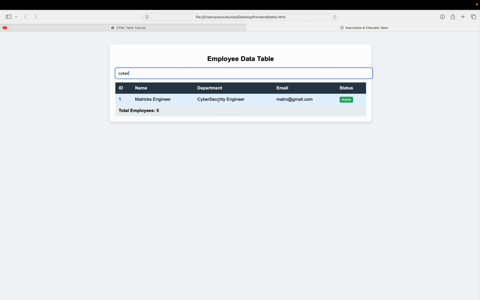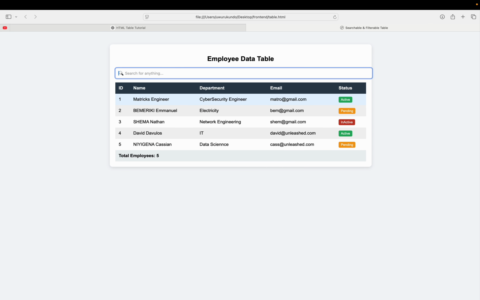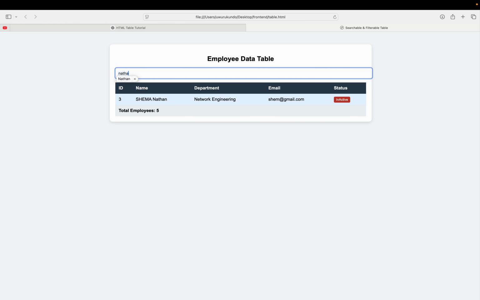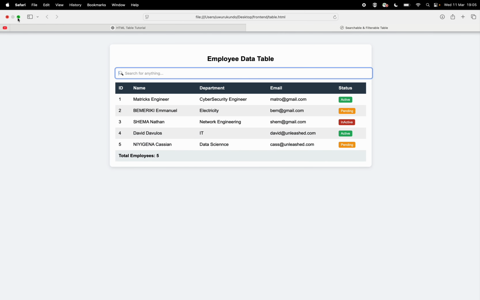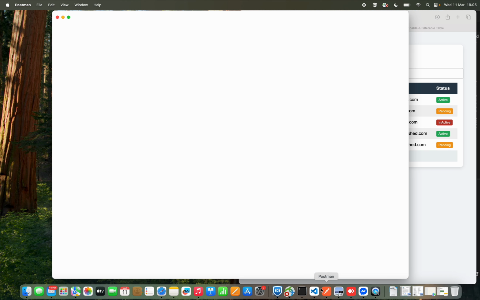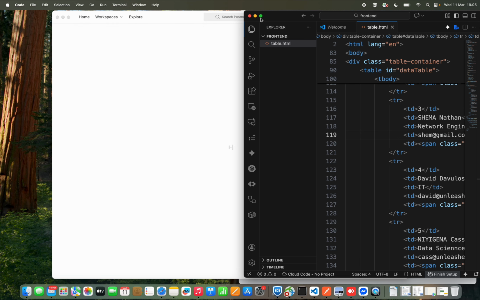You see cybersecurity. Can you find network? So see network engineering. Can you find Davros?